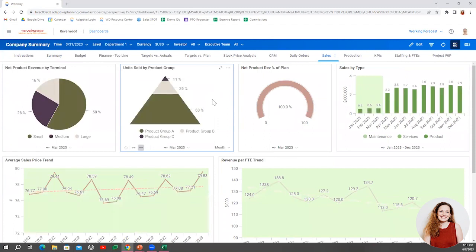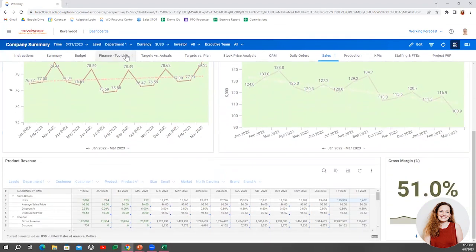So the reason that is really important to understand is that kind of elastic hypercube technology that David mentioned. Your reports and your data, your sheets are all on one database. So you do not have to worry, oh, are everyone's changes reflected in my reports? Do I need to kick everyone out and refresh all of them? No, as soon as I made a change, it went ahead and updated my top line numbers. So really nice way to start to do that type of scenario analysis directly on a dashboard.